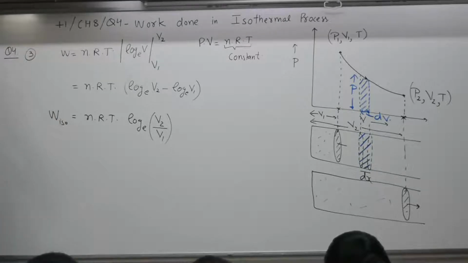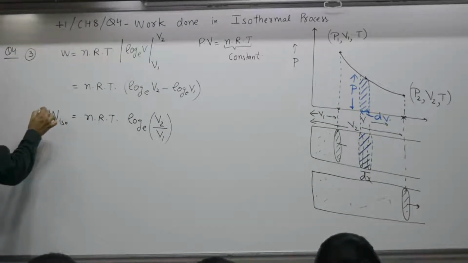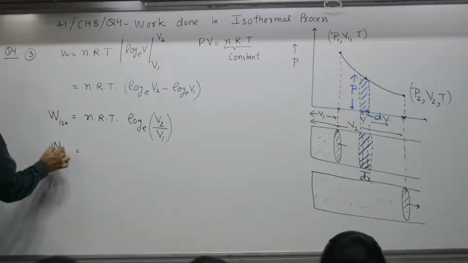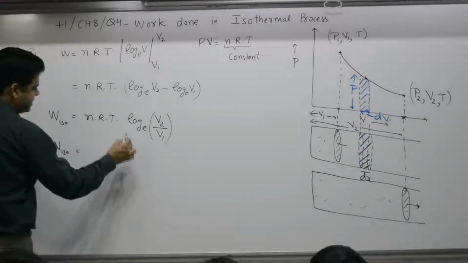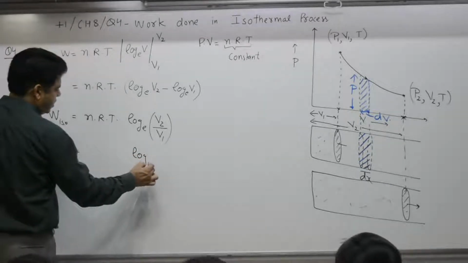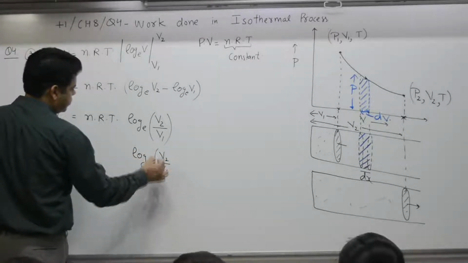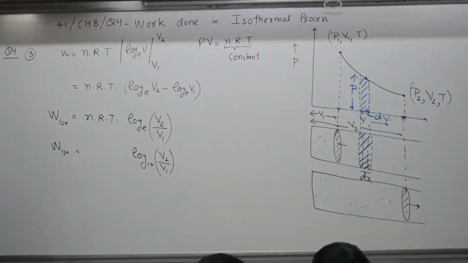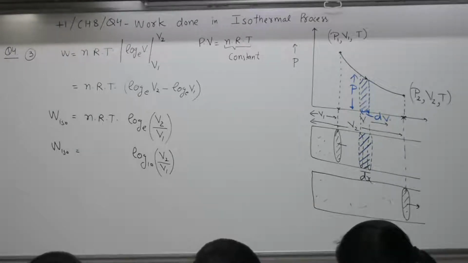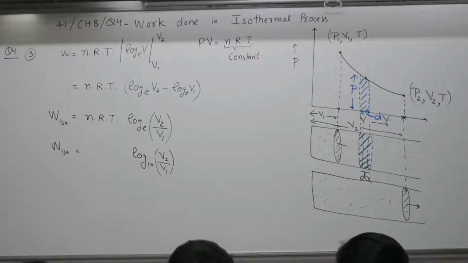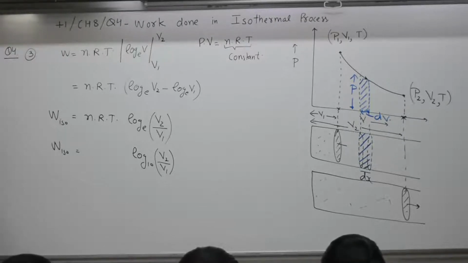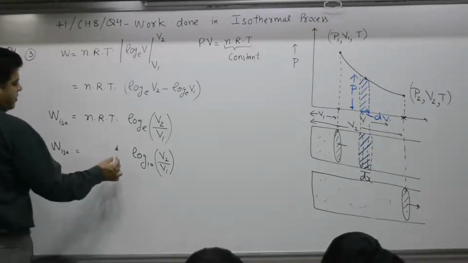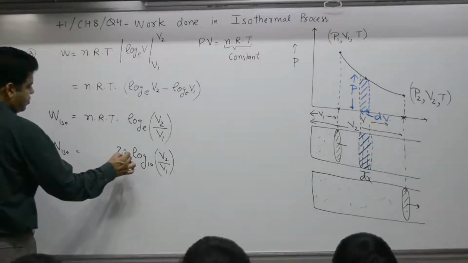We can change it to the base 10 also. Refer to the book and come out with the answer that in case you want to write this as a log to the base 10, then what? How to change this value to the base 10? Yes. Refer. You have already covered in chemistry. Refer to the book. Page number 8 by 9. If you want to change it to the base 10, then what? Yes. What is the factor? 2.3.